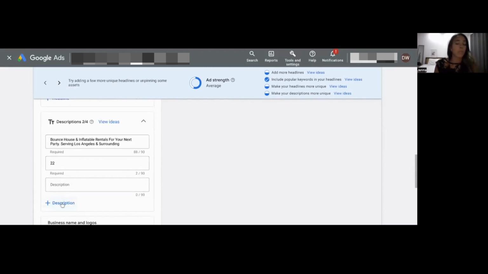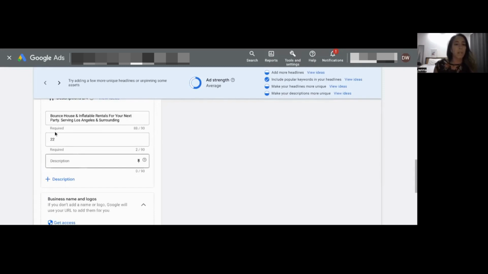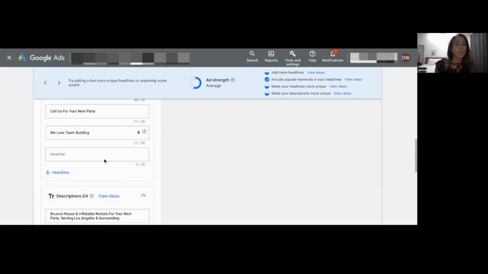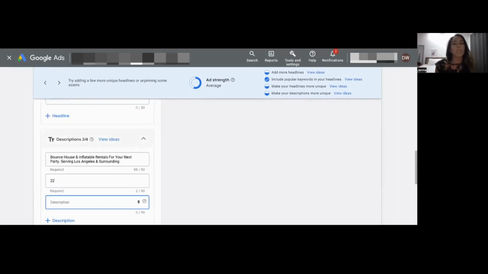I would also recommend you putting call to actions in some or most of these. Call now, get a free quote, visit us today. Can be short. People need pushing. So I recommend using these 90 characters up to what you can and adding a call to action. And these are your headlines and your descriptions. And once you put these in, Google's going to basically play Russian roulette with them.